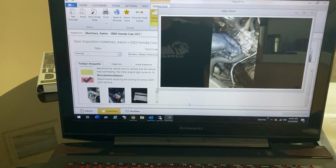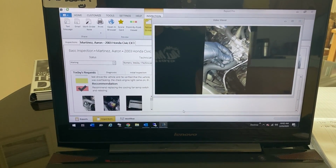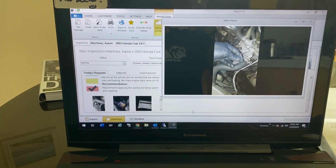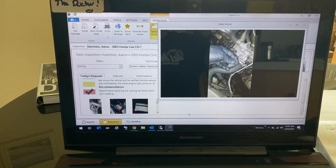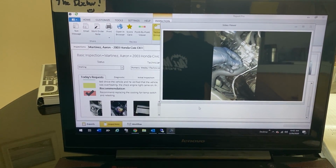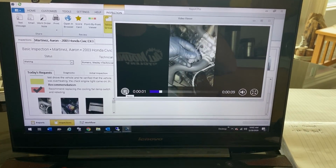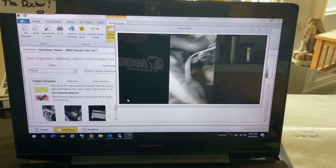The main problem with this Honda Civic is overheating, a very common problem. The customer even said, I've had friends tell me it could be a head gasket, which is very common, but his head gasket is fine. It's actually a problem with the electric cooling fans. And here is a video my good tech made showing part of that story. So check this out. When jumping the coolant temp switch, the fans operate.